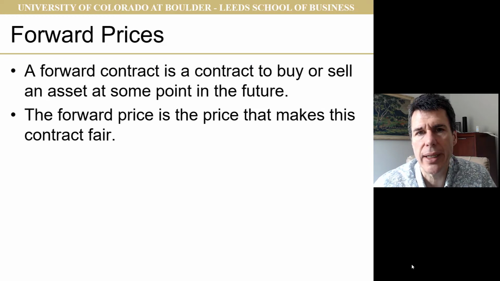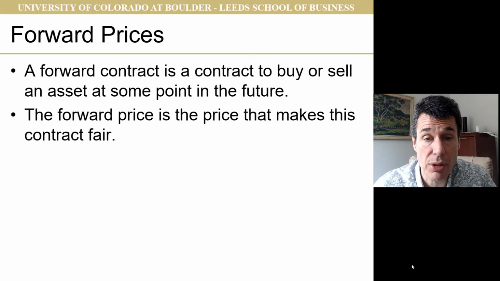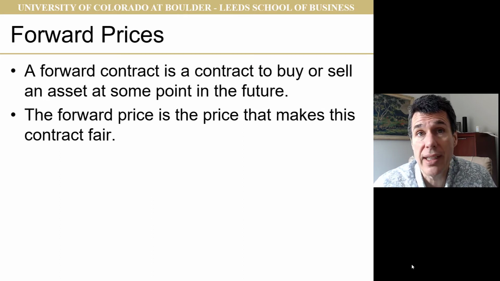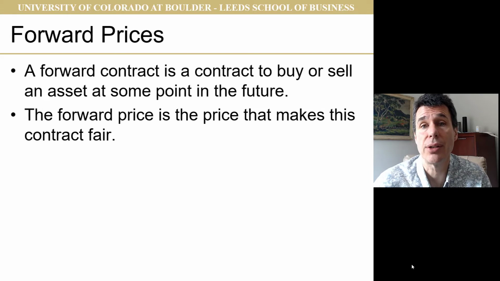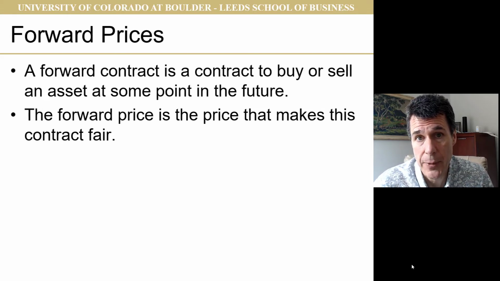Let's say a stock is trading at $100, and I'm going to trade a forward contract with you that expires tomorrow. Intuitively, if I agree to buy that stock from you tomorrow for $1,000 and it's trading at $100 today, that seems like a pretty good deal for you. That would mean the present value of that contract is in your favor. I'm losing money if I enter into that contract at zero present value.